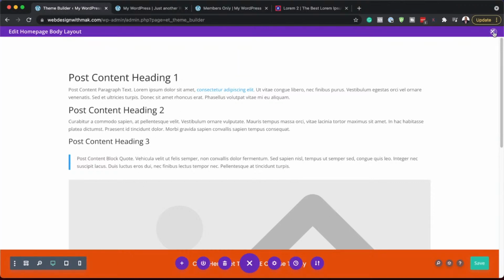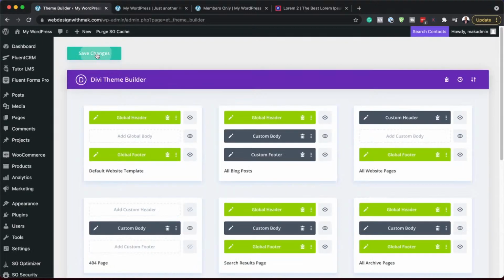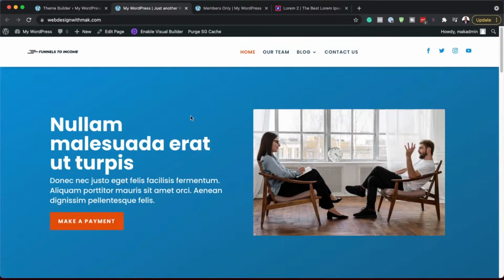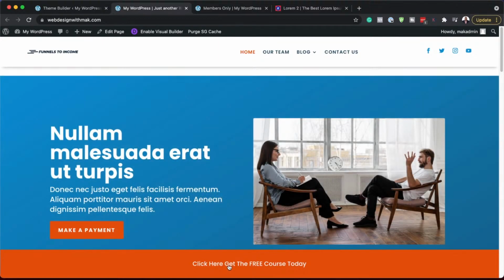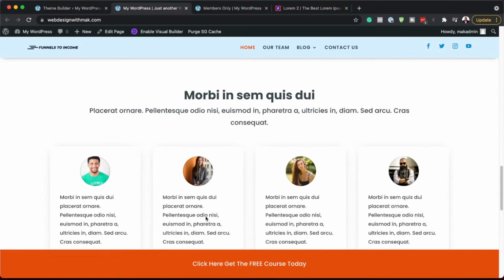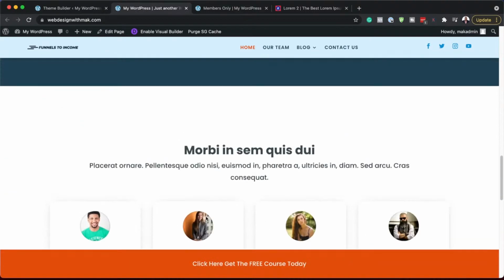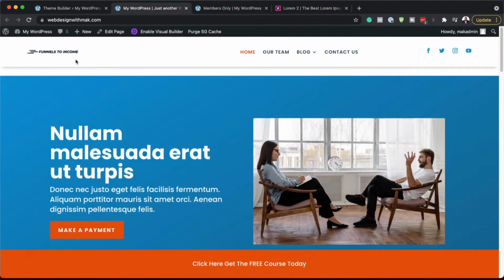So what I'm going to do now is to save. And we are now going to go to our page and view this. Okay, great. So now when I refresh this, there we go. So click here too, and you can see there's a link there to go to whatever URL it is. So I can scroll here like that. That's going to be stuck at the bottom like that. So let me refresh this page 3 times and you're going to see this disappear if this works well. So I'm going to do it first time.